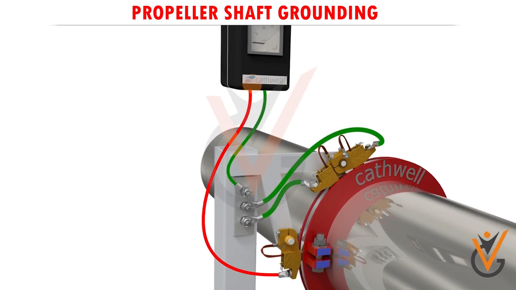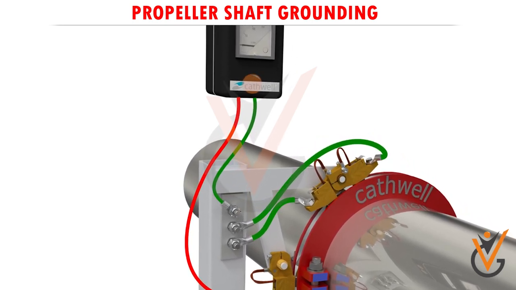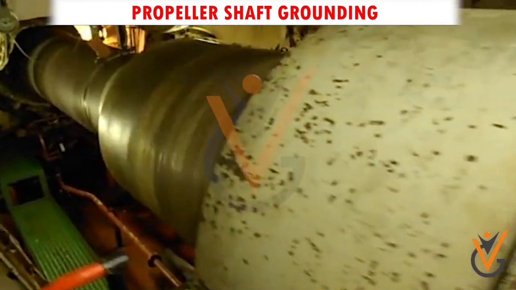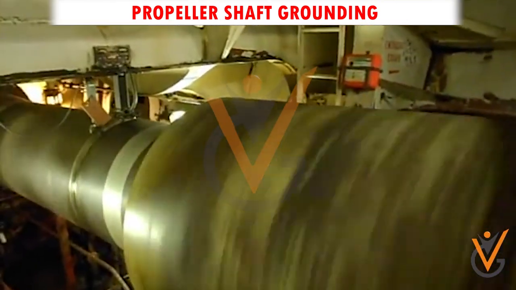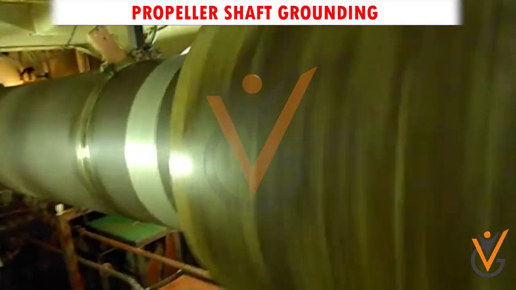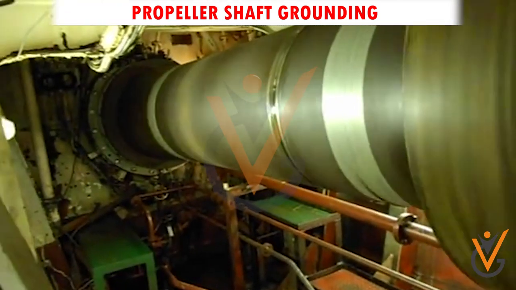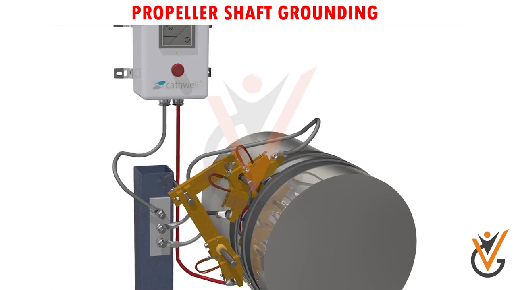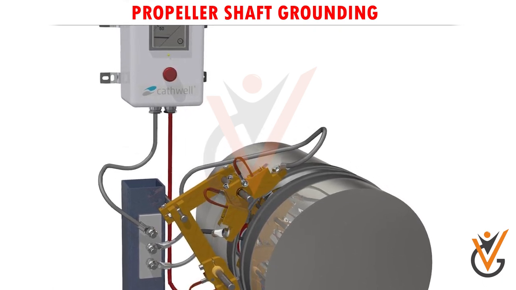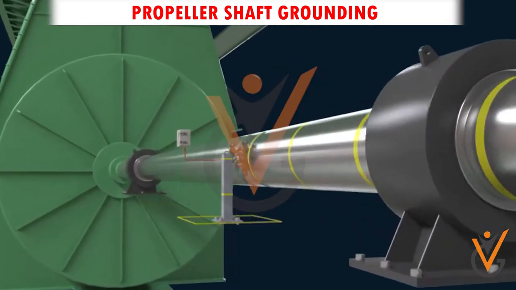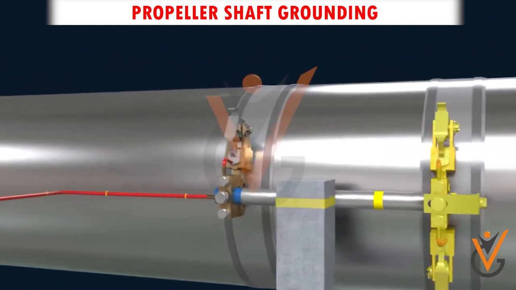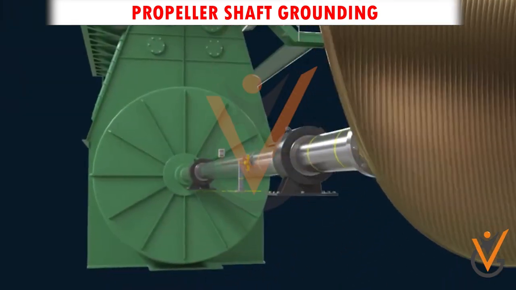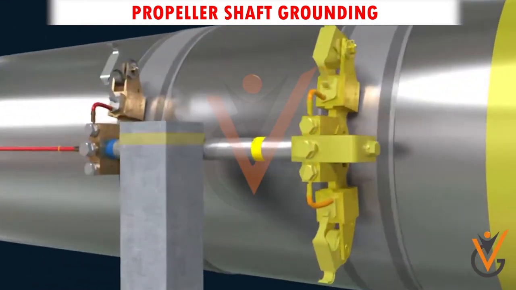Propeller shaft grounding assembly. Even on ships fitted with the ICCP, propeller shaft bearings are vulnerable to corrosion due to spark erosion. This is because the rotating propeller shaft is electrically insulated from the hull by the lubricating oil film in the bearings, and the use of non-metallic bearings in the tail shaft. Due to this insulation, an electrical potential is developed between the shaft and the hull, which can cause heavy currents to flow in the bearing. Heavy currents can also flow into the main bearings and thrust bearing, causing pitting marks leading to main engine damage. This problem is eliminated by earthing the propeller shaft to the hull with the help of a slip ring and contact brush assembly.